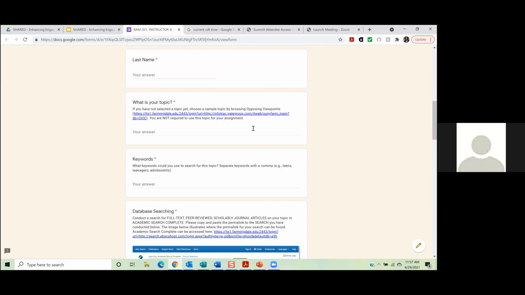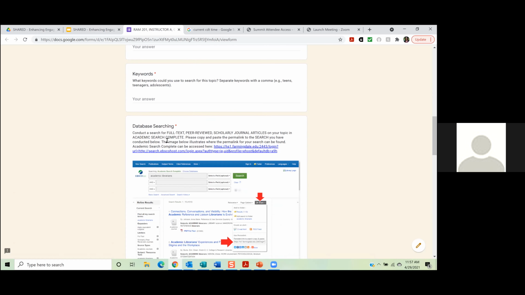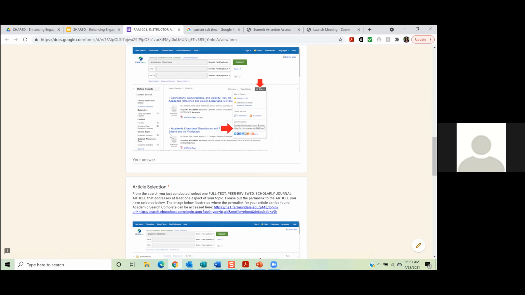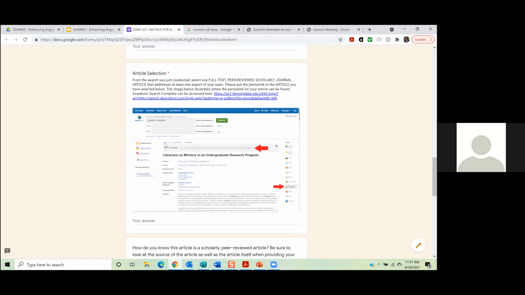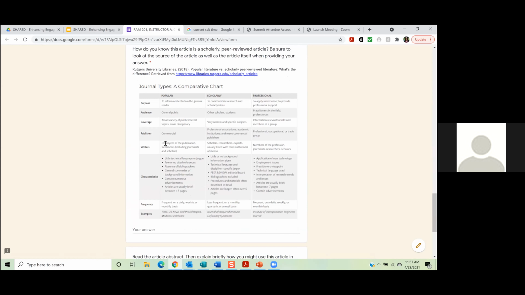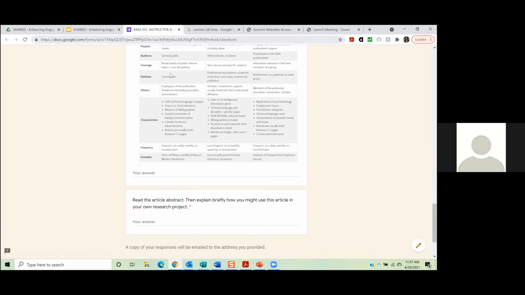And again, very similar. For each question, I try to think about how I can head off disengagement before it happens. So we all have that case where students come to class and they don't necessarily have a topic picked out. No problem. That doesn't mean you can't do the exercise. You're just going to take a minute, head over to this database that'll give you a nice list of topics, pick one to work with for the exercise, then come back to the exercise. And I've also included some images, just to show them what they're going to give me in order to answer the question. So again, you have the ability to check out these forms more in depth a little bit later.